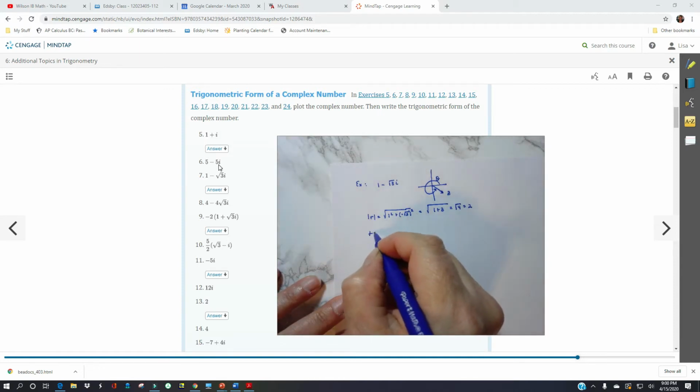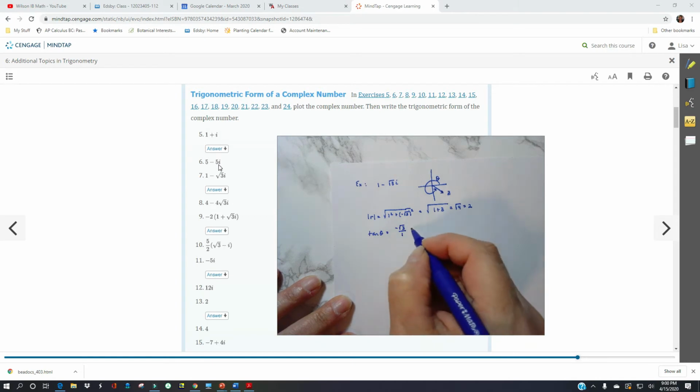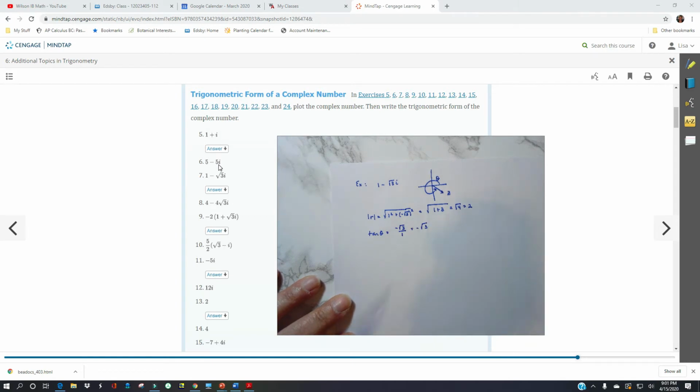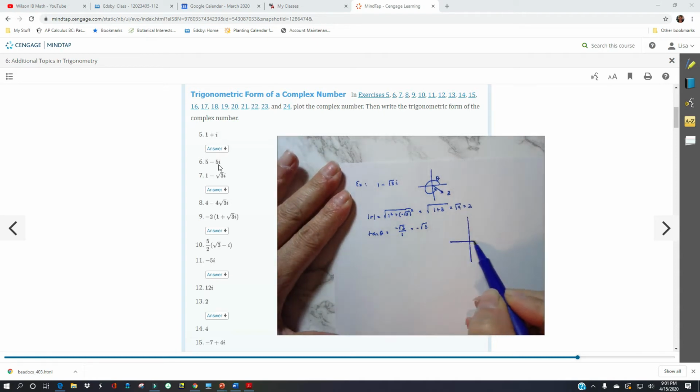The tangent of theta is b over a, or just negative root 3. So again, this is that conundrum: is it pi over 6 or is it pi over 3? Well, if you have your unit circle handy, this is the angle pi over 6, and we know that the cosine is root 3 over 2 and the sine is 1/2, and then this is the angle up here, 60 degrees, or pi over 3.